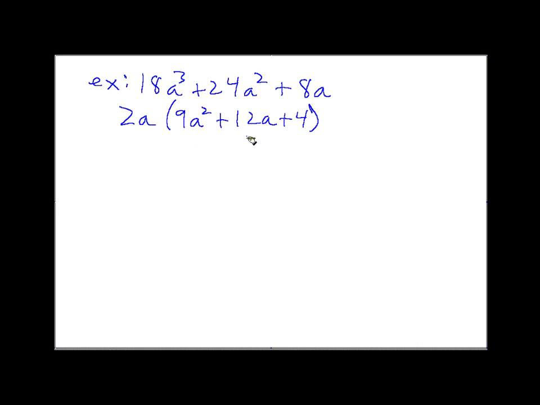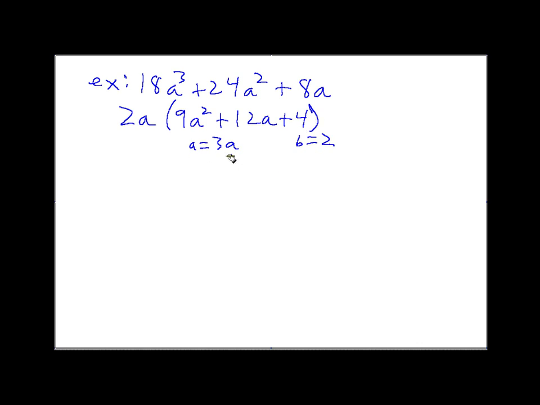Okay? Now, is this of the form that we can recognize? Well, again, is 9a squared a perfect square? Yes, it is. Is 4 a perfect square? Yes, it is. So from the formula, my 9a squared gives me the a of the formula. This is a in the formula, all right? This is a in the problem here, okay? So a from the formula says that it's going to be 3a here, because a squared is 9a squared, so a must be 3a. Well, what's b in this problem? Well, b is going to be 2, because b squared is 4.